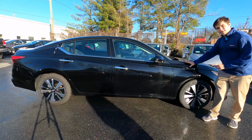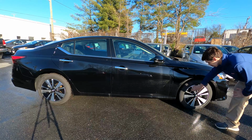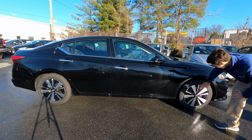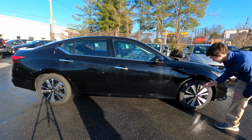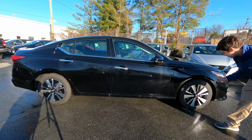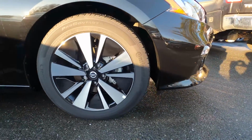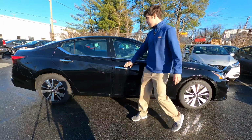Looking here at the side of the vehicle, this is where some strangeness starts to occur. First of all, if you look at this wheel, this black space right here is not actually empty. For some reason, they put like black painted metal there. I'm not sure what the reason is behind this. Cole thinks it looks like his Civic, and I do see the resemblance now I think about it. It's kind of a strange look, but these rims are starting to grow on me and him just a little bit. Moving over, you have these chrome door handles.